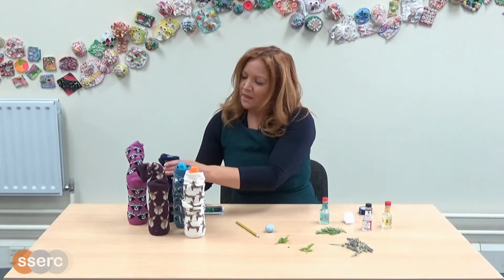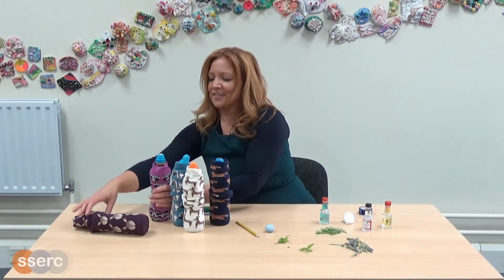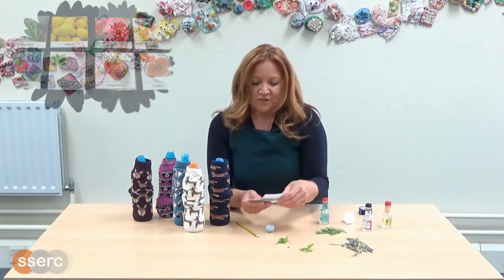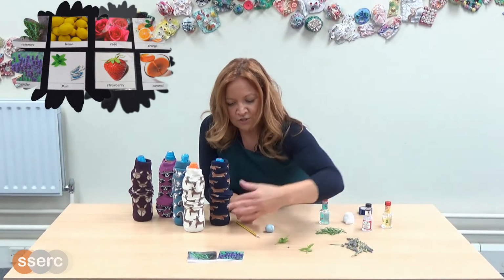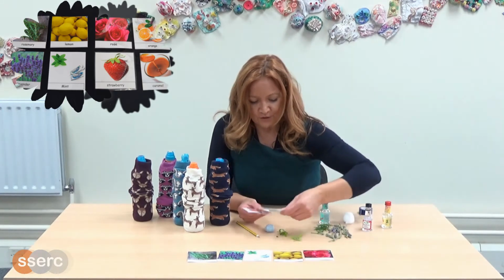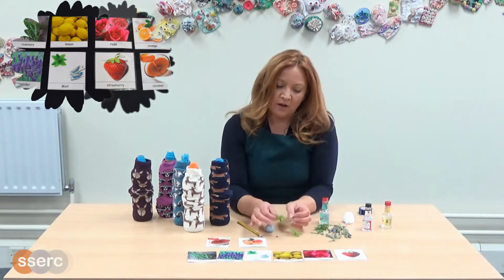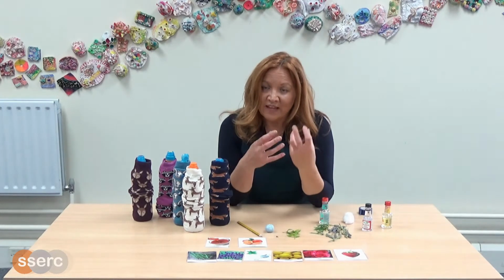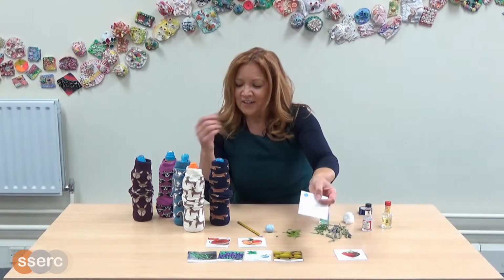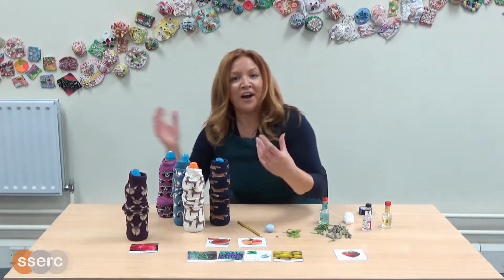I've got a selection here. What I've done is to colour code these. You'll see they've got coloured stickers on the top. And what you can do is to match those to the cards, because sometimes children are not able to maybe know the names of some of these plants or smells. There's rose, strawberry, caramel and orange. I like to have an example of the real object in the bottle with the scent as well. So you can see on the back of the cards I'll have the appropriate coloured dot to match up to the appropriate bottle. And that makes it easier then to double check what you've found out.